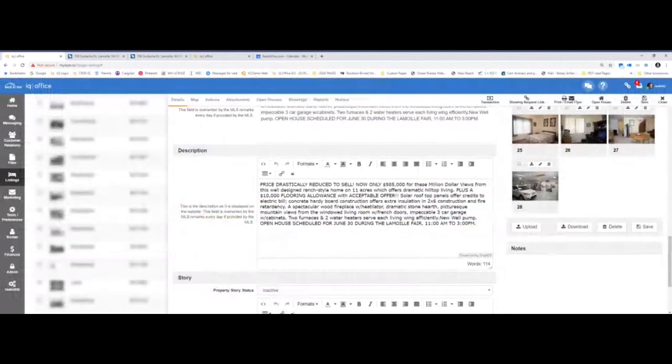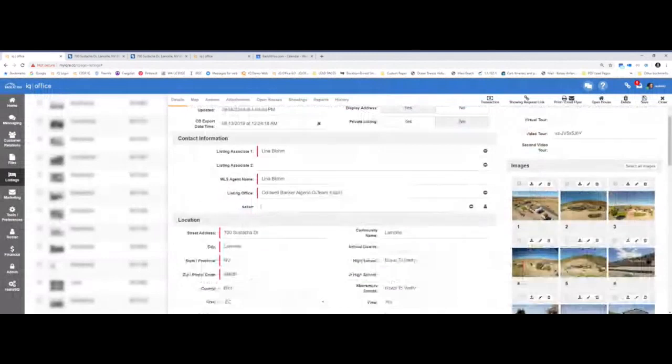The last thing I want to talk about is attaching the seller to your listing. So you have the ability to attach your seller to the listing. What that does is it creates a portal for the seller. We're going to get into what that means a little bit more. And the first thing that they can access, they being the seller, is a place to put their property stories.